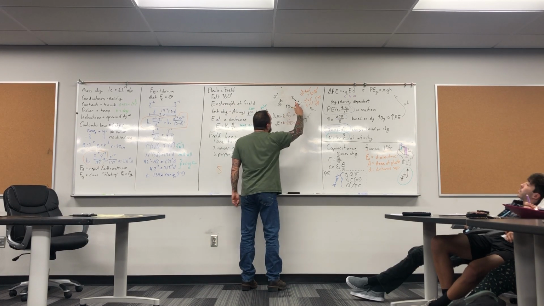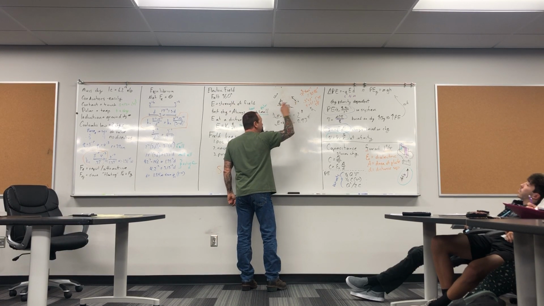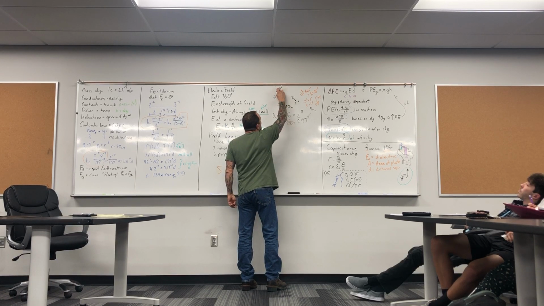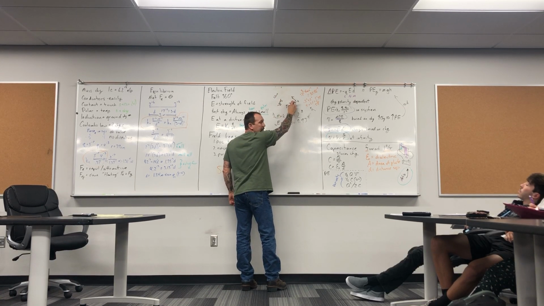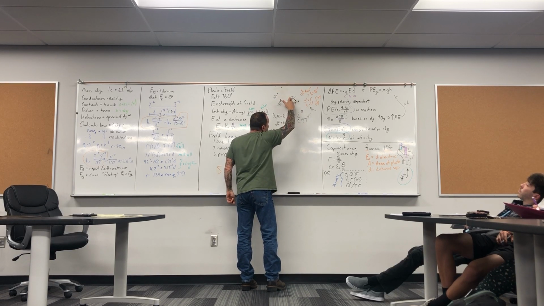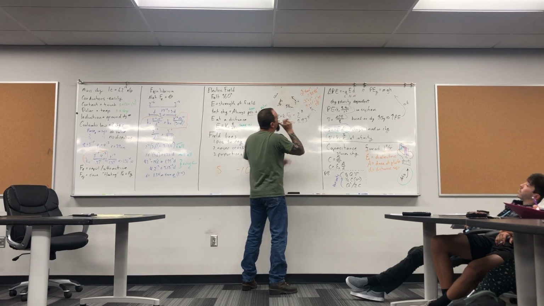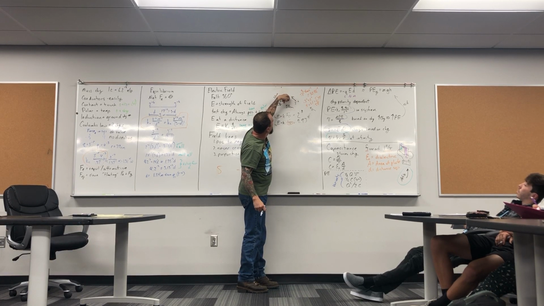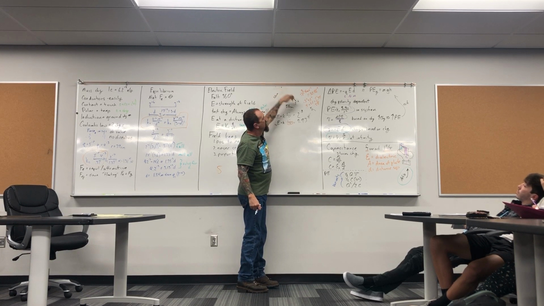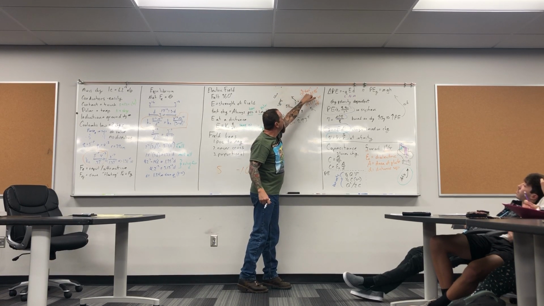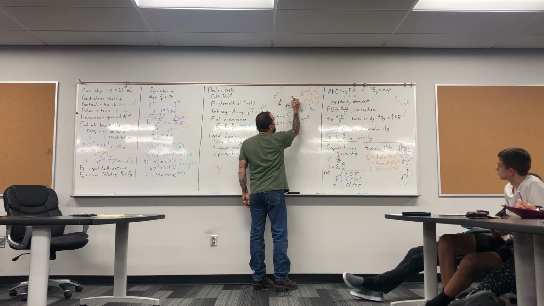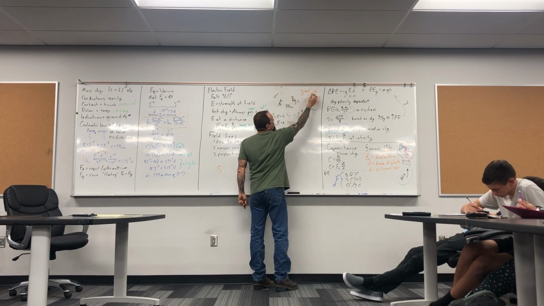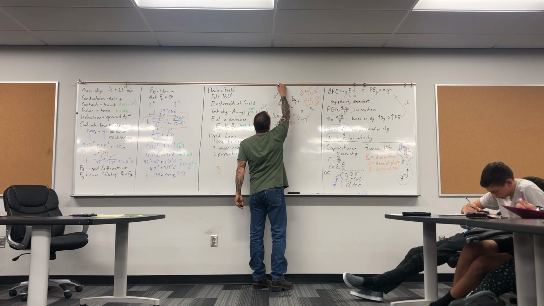I got a 3. That's bigger than a 2. But I got 30 centimeters here, and now I got a hypotenuse of something here. So will this distance overpower, or be less powerful than, the magnitude of charge? Well, let's find out. First thing we've got to do is figure out this angle, because we've got a triangle. We need this angle so we can figure out the hypotenuse, because it's not an x and a y. So we say opposite over adjacent, tangent inverse. So this angle right here is 30.96 degrees. Now it's the same thing as what would be up here. Basic geometry.